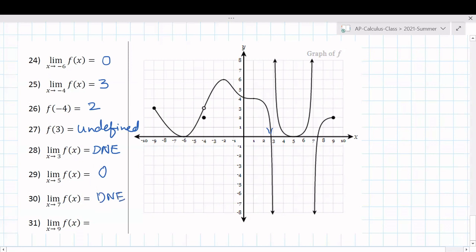X going to 9. Again, truly speaking, it does not exist because you cannot come to it from the right. It does not exist. Later, they will formalize the left-hand limit and right-hand limit. Then we'll be able to say, oh, the left-hand limit is 9 and the right-hand limit does not exist. But still, if the question is like this, what's the limit? It does not exist.